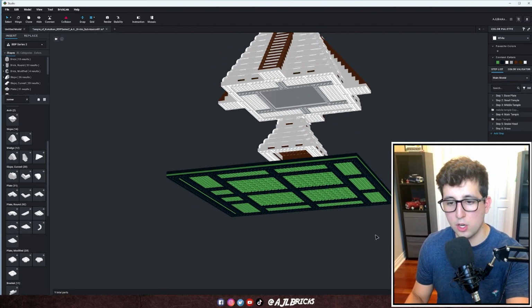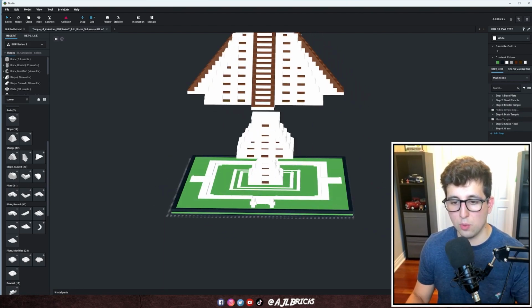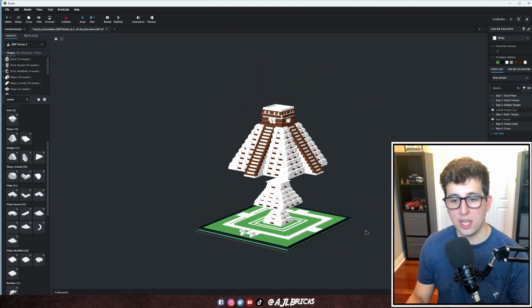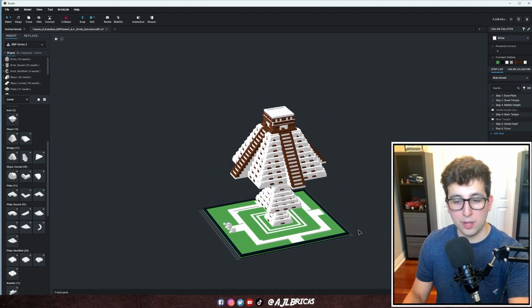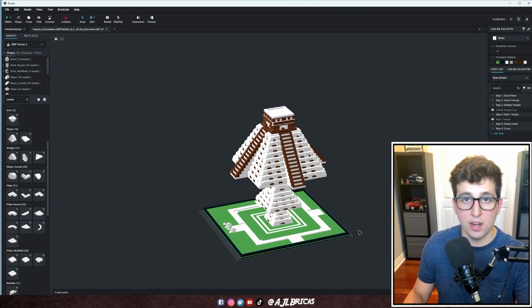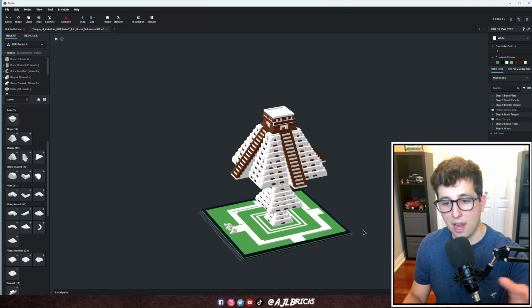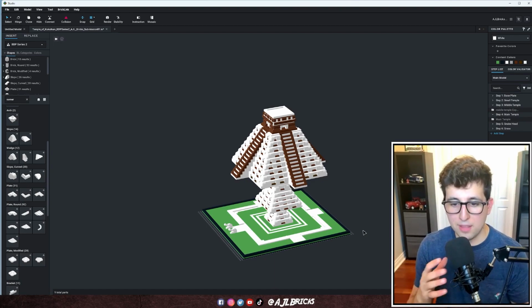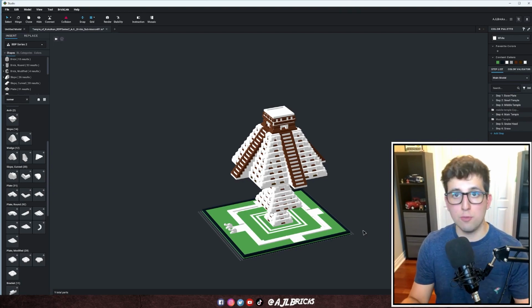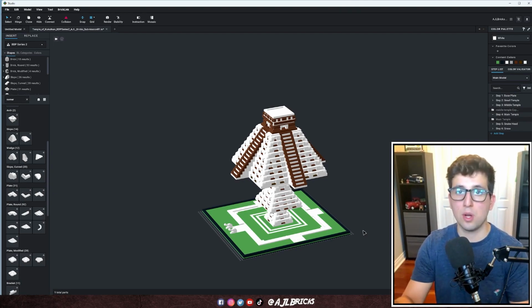So you'll see that the middle one goes on into there, and then it continues all the way up. And that's done on purpose. I really want to keep this Russian nesting doll appearance to it because I think it looks really awesome. And you'll see how the base plate and planning it out is very important in making sure that everything is put there properly and organized appropriately. This was a big thing for me, just to make sure that I could get this sort of piece done. And in the end, when you build it, you could remove the top piece, look at the other ones, and so on and so forth.